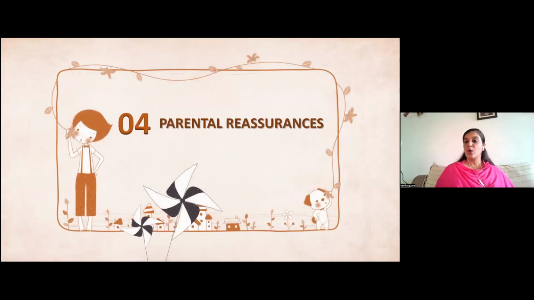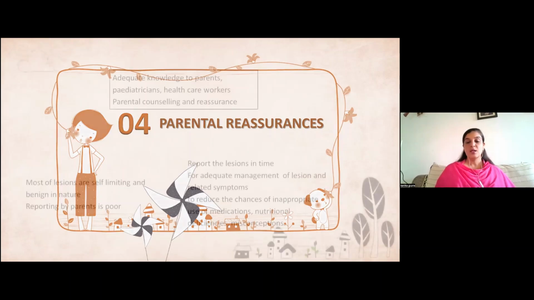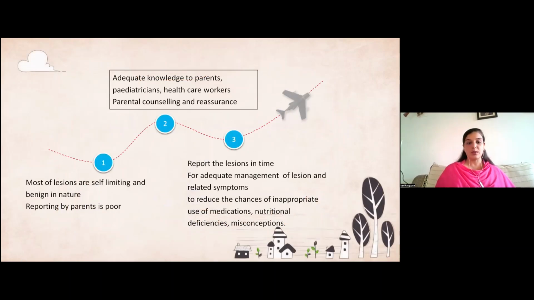Now, after discussing all these lesions in the oral cavity of the neonate, we have to incorporate reassurance for the parents. Because when these kinds of lesions are encountered in such a small child, a newly born child, the parents have a lot of anxiety about them. These are associated with various kinds of myths. So it is highly important to reassure them about the proper management of such lesions and the prognosis and outcomes for these lesions. So parental reassurance is quite important.